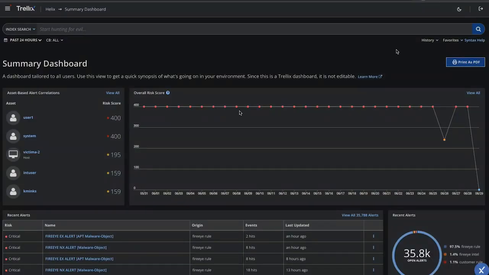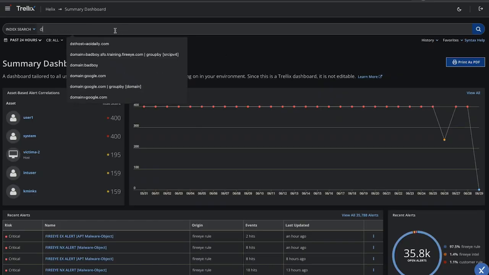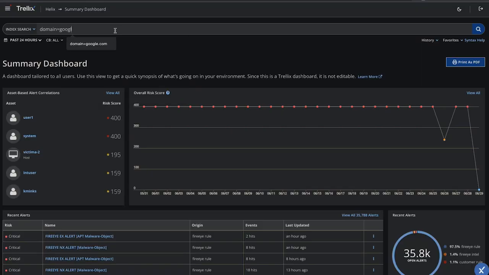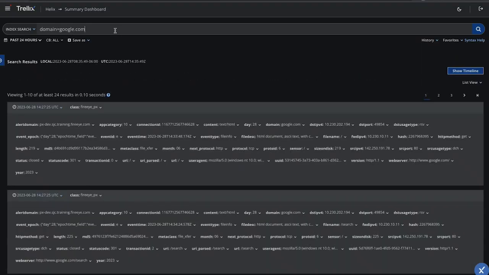In this example, I'm going to search for events where the domain equals google.com. In this case, I am using the equal sign, so the events have to match exactly google.com. However, we're going to be a bit limited to receiving only events where the domain equals google.com.